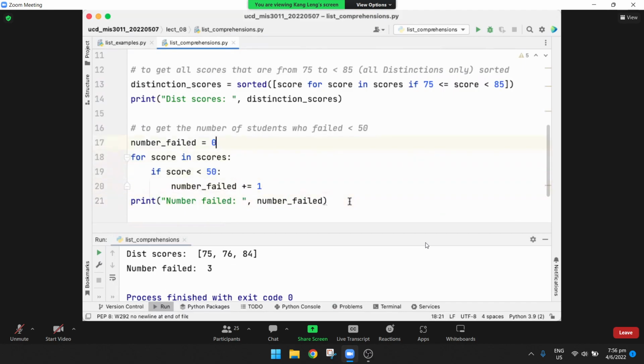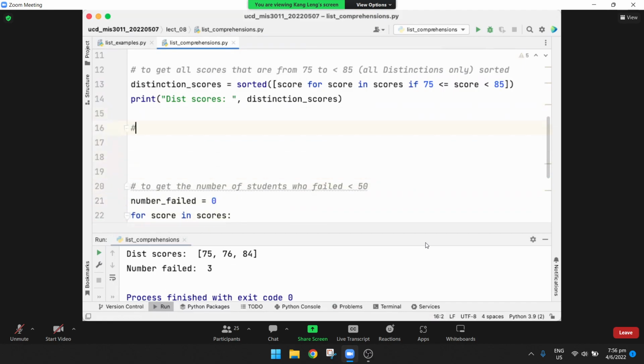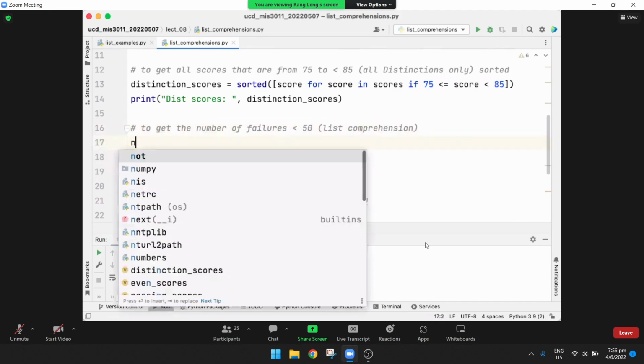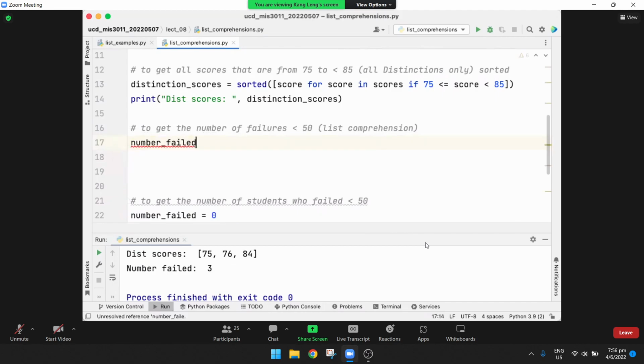So we do the list comprehension way. This one is to get the number of students who failed, below 50, list comprehension way. This one eventually will be a number, so let's try that first. Normally we'll do something like this: score for score in scores if score is smaller than 50.